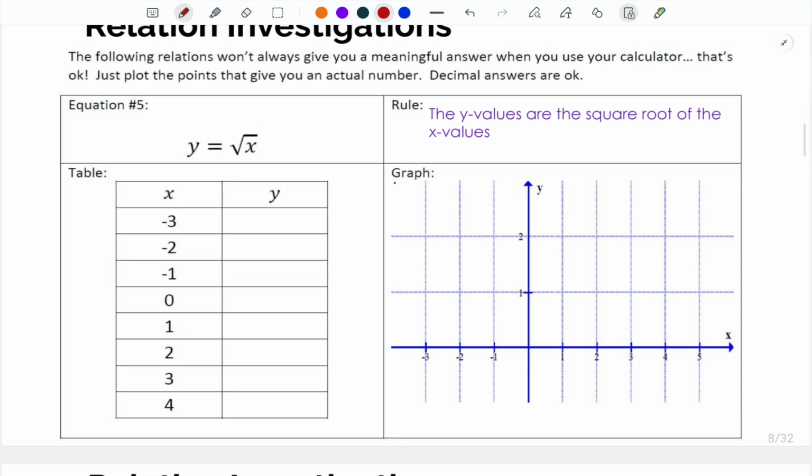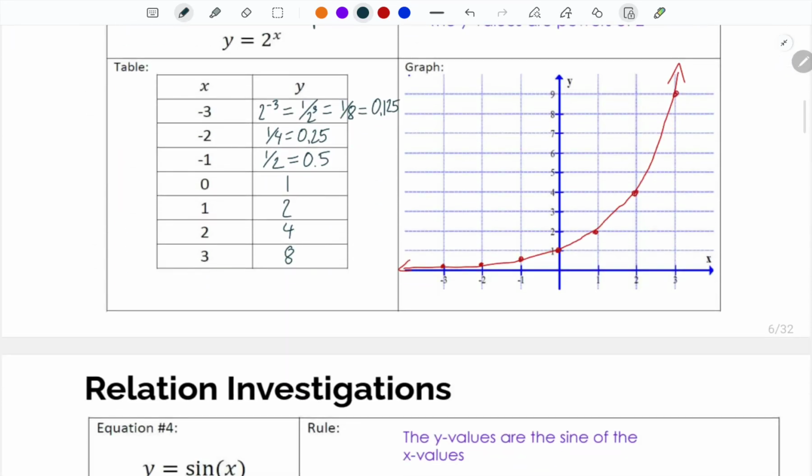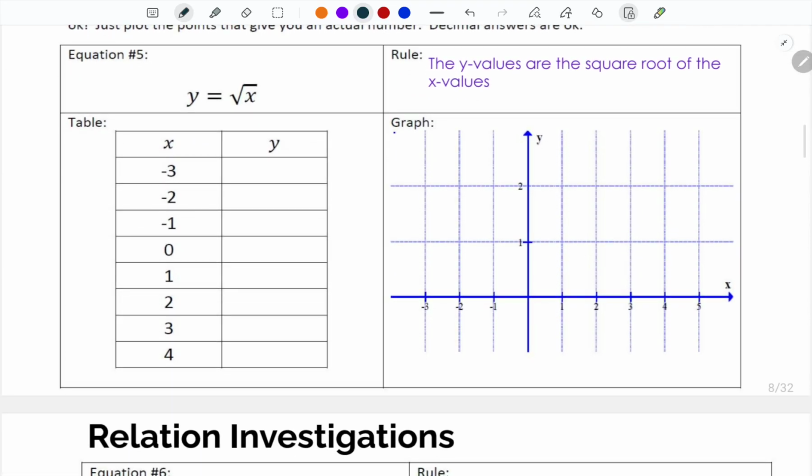And next we have a square root, so a root graph. If you try to take the square root of negative 3, well, let's see what happens. If you type that into your calculator, you're going to get an error. Because, well, no number multiplied by itself can equal a negative number. Two negative numbers multiplied together will be positive, so this is not possible. So actually, any of these negative answers are not possible.